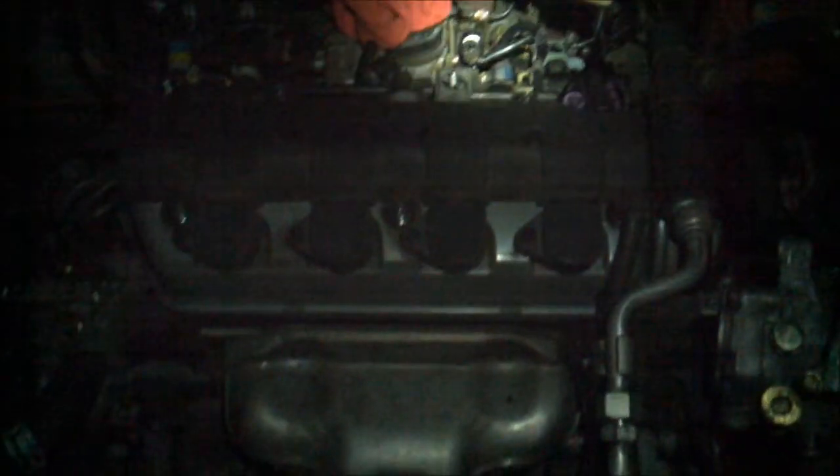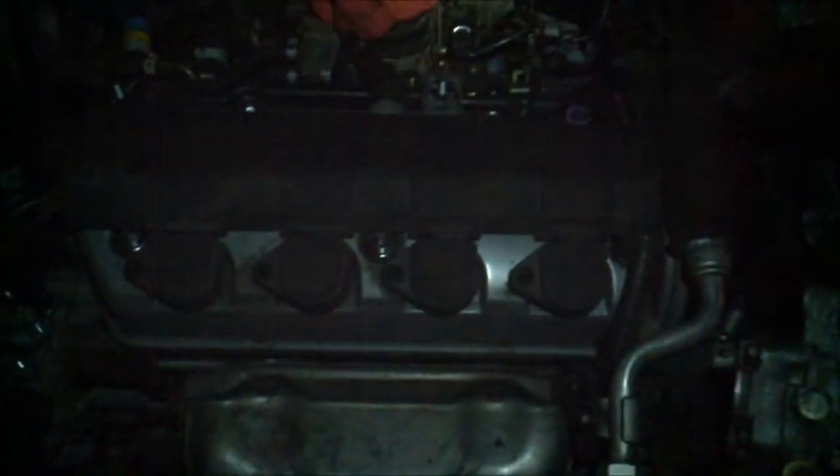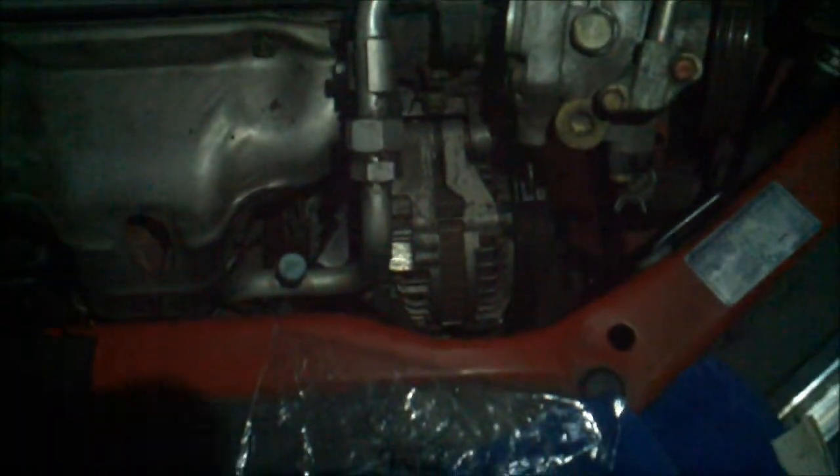Okay, well, I apologize for the crappy video quality. It's officially dark. I had to make a run to the auto parts store, get some last minute stuff, and I've just been scrambling, taking less video, putting more stuff together. So anyway, everything back there with the intake manifold is pretty much all put together up here. I've got the alternator in. It's pretty straightforward. Obviously, if you took it out, you can put it back in.